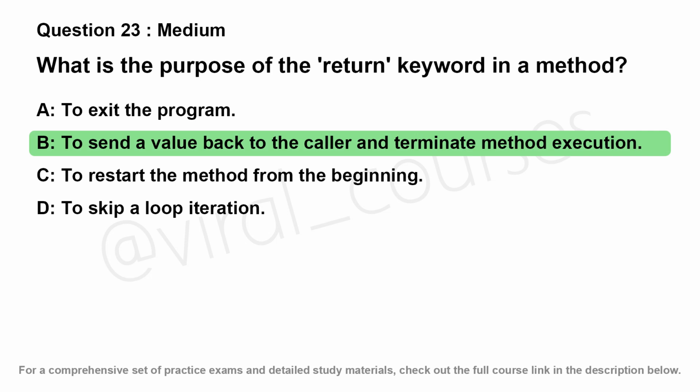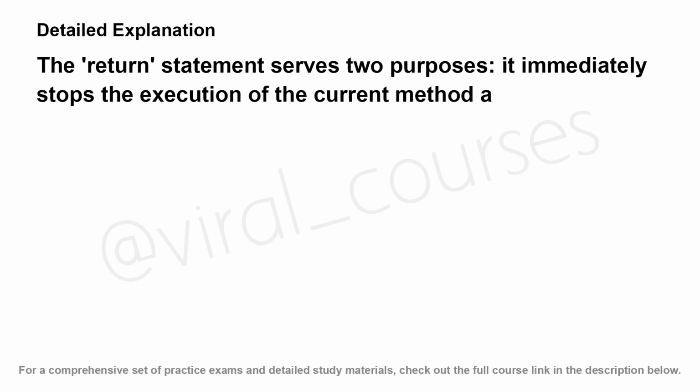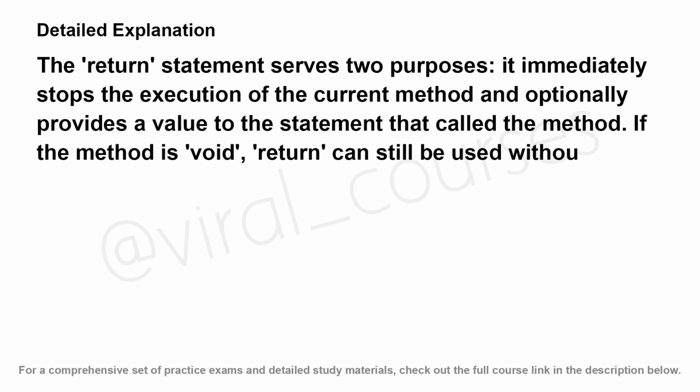The correct answer is B. The return statement serves two purposes. It immediately stops the execution of the current method and optionally provides a value to the statement that called the method. If the method is void, return can still be used without a value to exit the method early.